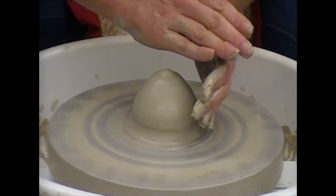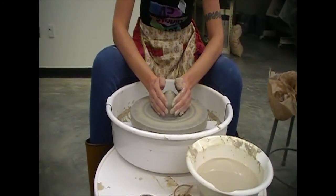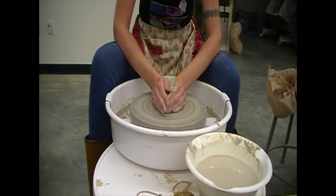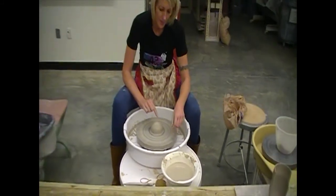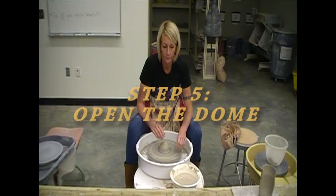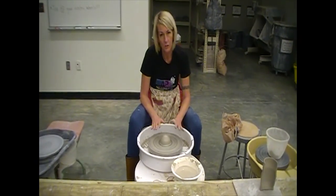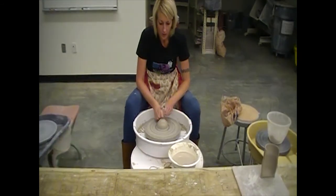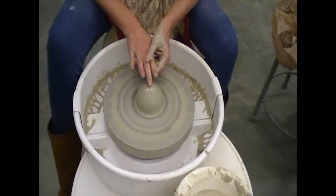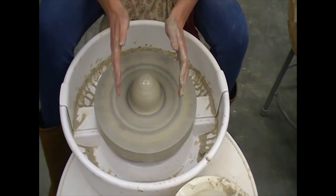Sometimes when we dome it back down, we may push it off center. If that happens, just go back to step 2 and re-center that clay, okay? The next step now is I have to open up this dome. That's about a 2-part process. There is no rule as to what finger you should use. Some like to use a thumb, some an index finger, and others a middle finger. That is up to you, whichever you feel more steady.